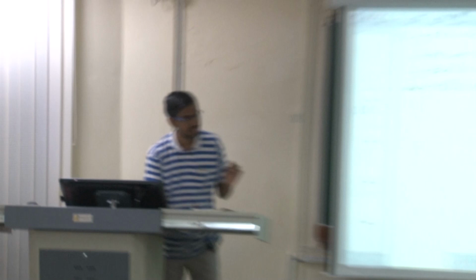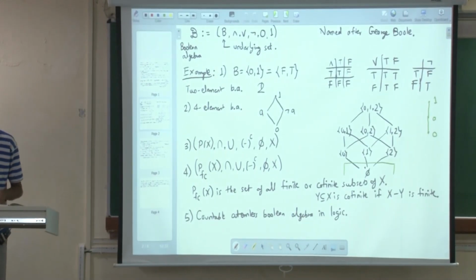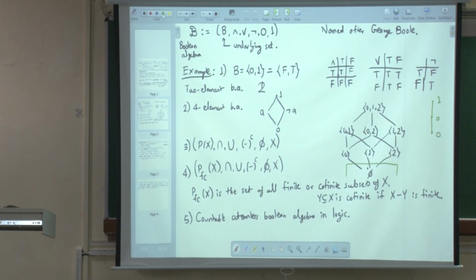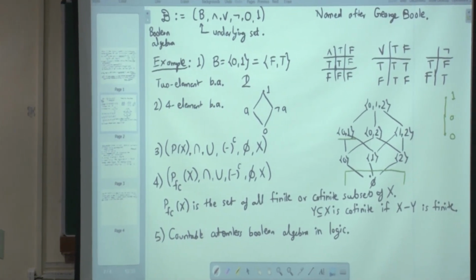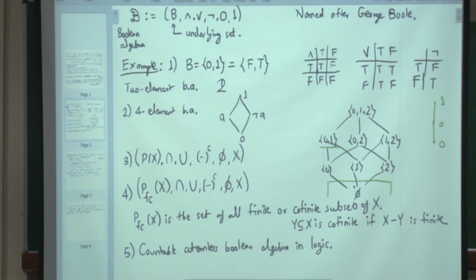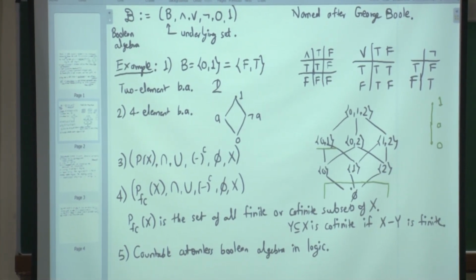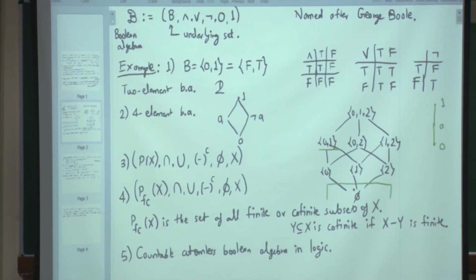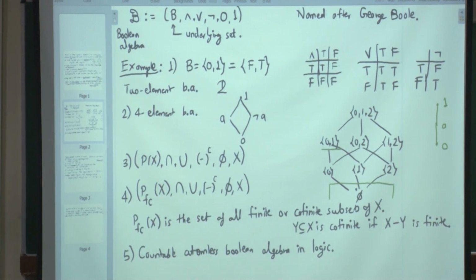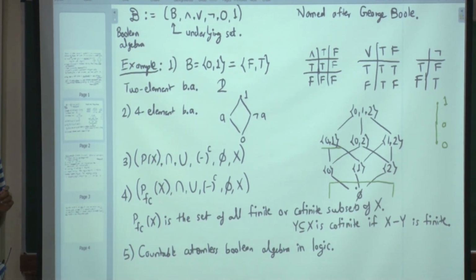So let me go back to the slide of examples. Yeah, then we'll see something. So what about {0, 1}? Is it above some atoms? Yes, so which atoms are lying below it? Singleton 0, singleton 1. Be careful what you say. Then {0, 1, 2}. What are the atoms below {0, 1, 2}? All three singletons.